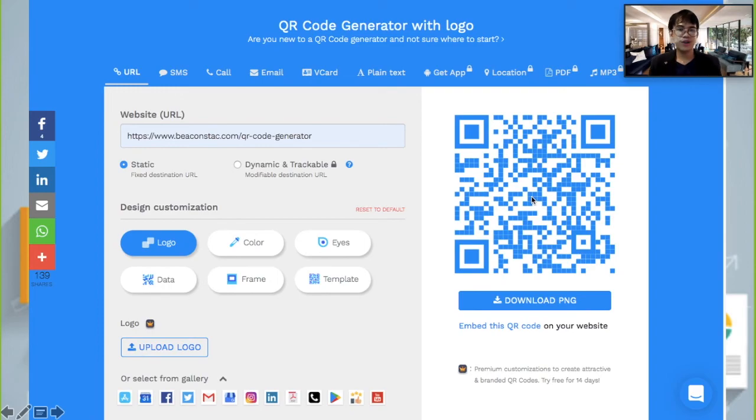It's actually free. I use this in my class because it's very easy. I just give them the QR code and they just scan it. You don't need to send them the link.